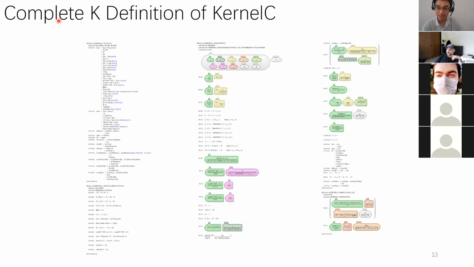It covers all the basic features you need to know about K. In my opinion, the first two lectures will teach you 80% of the K features you will ever need in defining your programming language. So I highly recommend it. If you want to learn K, just go to the K tutorial. And also ask questions on Stack Overflow. I think there's a K framework tag there now, and also on Slack.